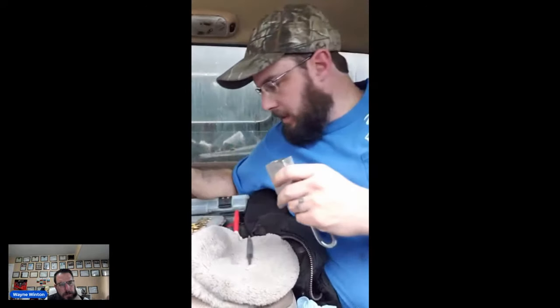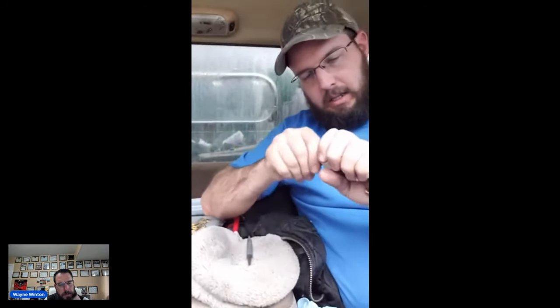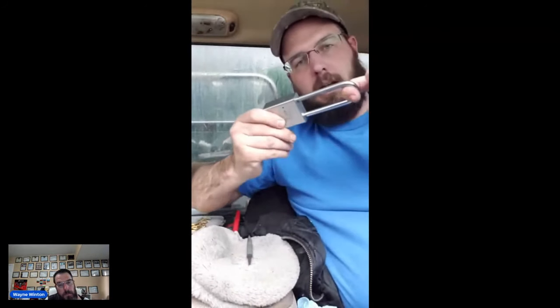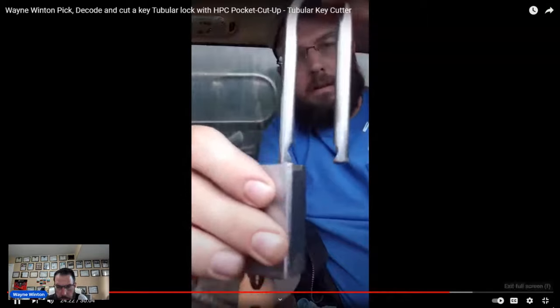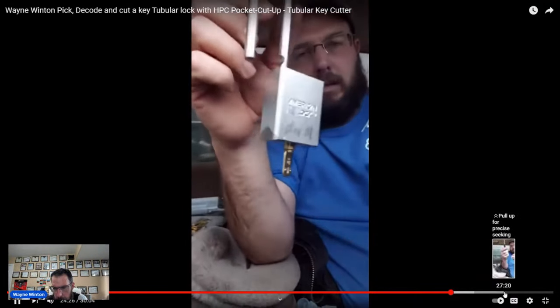Notice how easy that was. If it didn't work out that way, I'd have to repick the lock again. Get the key we just made. Perfect. Okay. Lock. Locked. Click. Beautiful. Okay. Awesome.